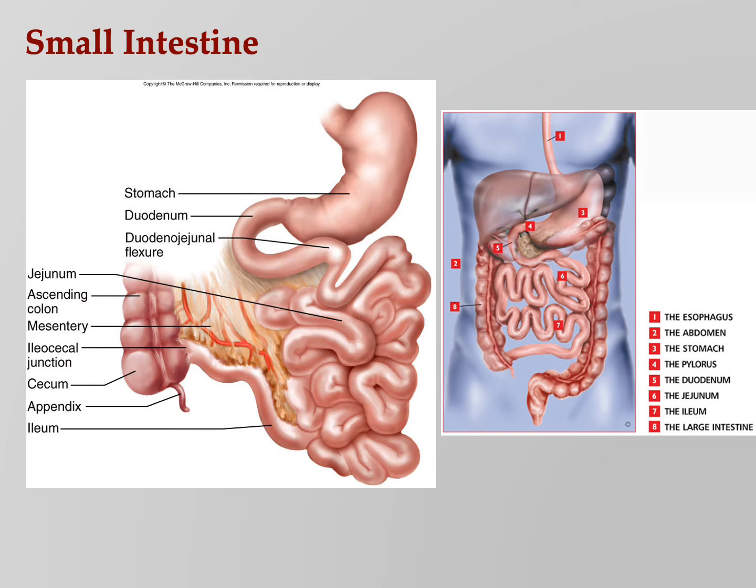Digestive Physiology, Lecture 7. We're now in the small intestine. We've done the esophagus and the mouth. We did the stomach. We did the accessory organs. Here we are now in the small intestine. Good diagram right there showing mesentery, okay, and the different regions of the small intestine.